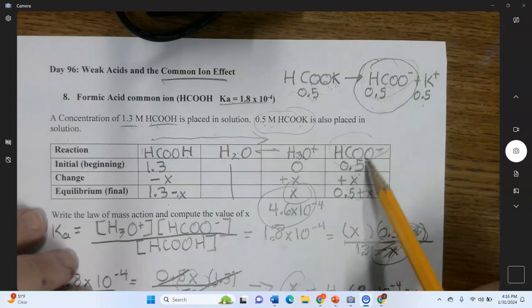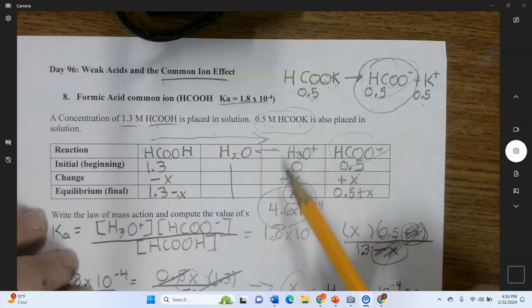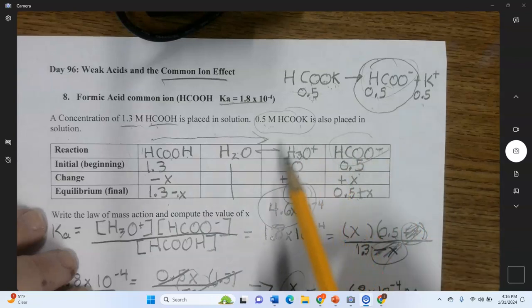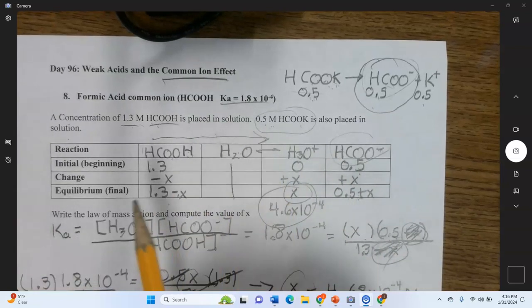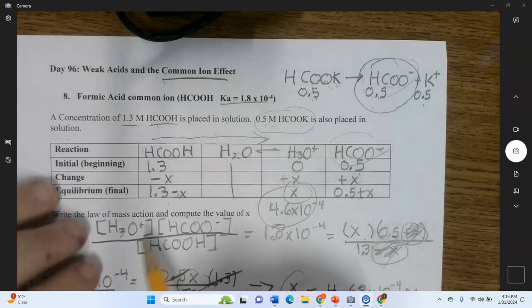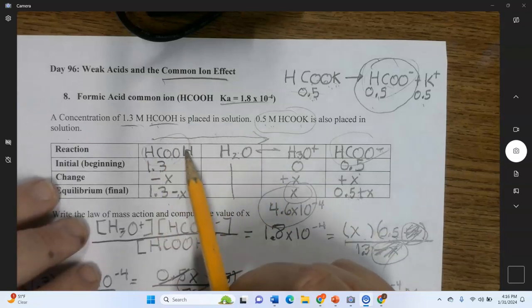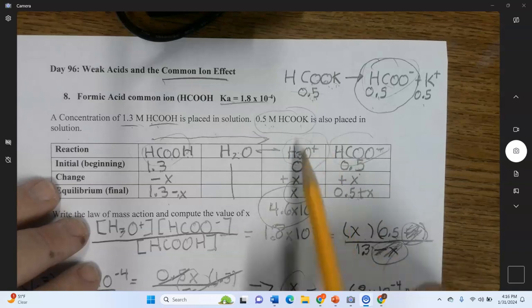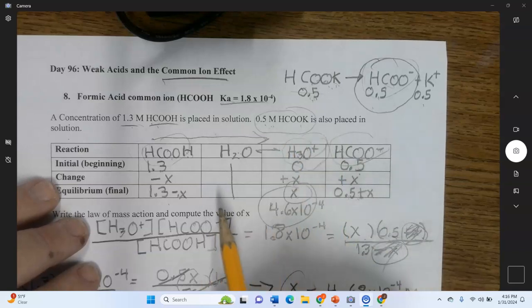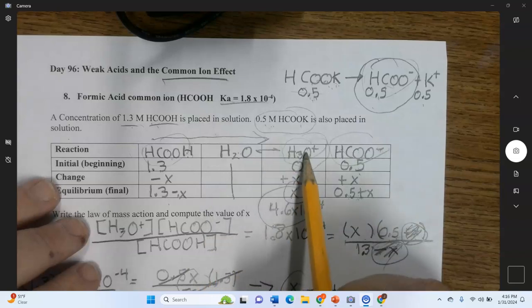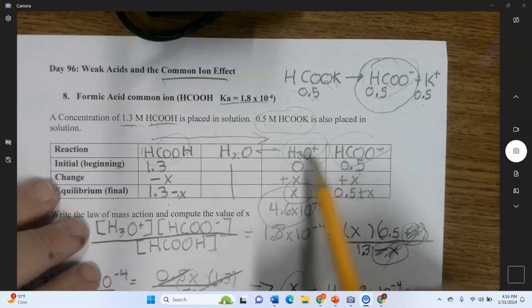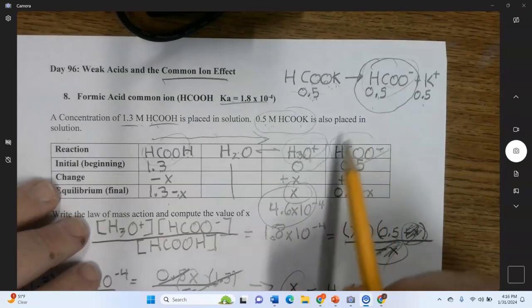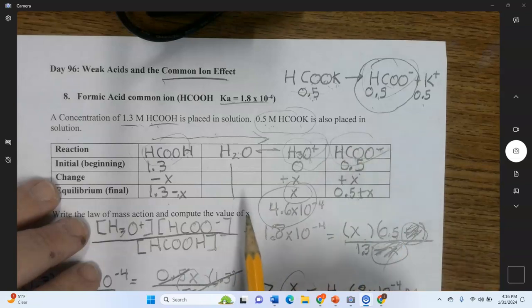Of the formate ion, we started off with that already in the solution. So Le Chatelier's principle says that this side is more crowded, therefore it's going to tend to favor reactants. Now that doesn't mean it actually moves back to reactants, it just means it favors reactants. It's pushing it back. So that means less of this is going to be able to dissociate and form fewer hydronium ions. That means the solution's going to be less acidic.